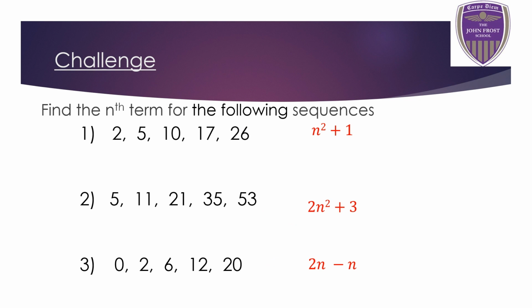Now for the challenge, you probably spotted that the way the numbers increased wasn't regular. 2 to 5 is add 3, 5 to 10 is add 5, 10 to 17 is add 7. Now those numbers aren't the same, but what is the same is those numbers, 3, 5, and 7, add 2 each time. There is the constant change, okay? Now, if the first set of numbers don't match up, but the second row does, that normally means that you are looking at an n squared sequence, okay? So, well done if you got the challenge.